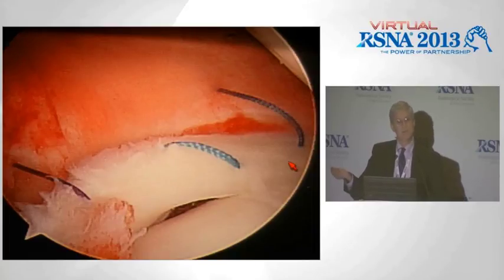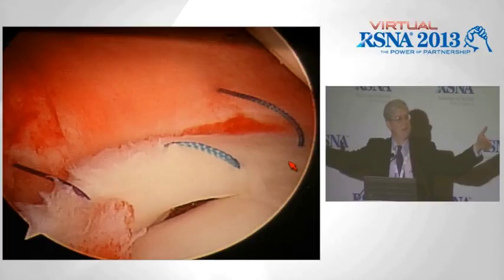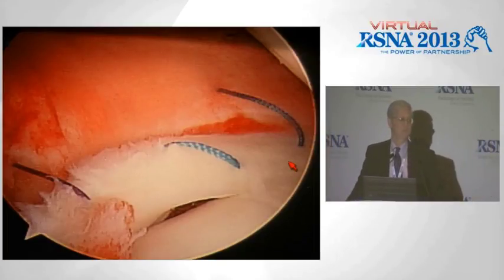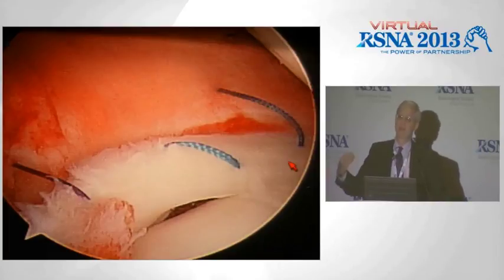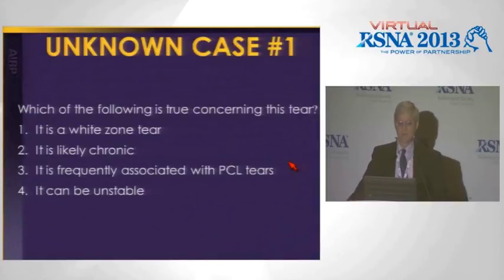So it's very important to direct them so when they're doing their ACL repair, they pull on that meniscus, they probe underneath it, and that's a difficult area for them to get to, because if they don't repair it at the time of that initial surgery, what can happen 3 months after the ACL repair, it can become displaceable. And then they'll come back in with a locked knee. And that's a disaster because now the patient needs a second surgery, and they may have destroyed that meniscal fragment as well. So you really want to alert them to those vertical longitudinal tears.